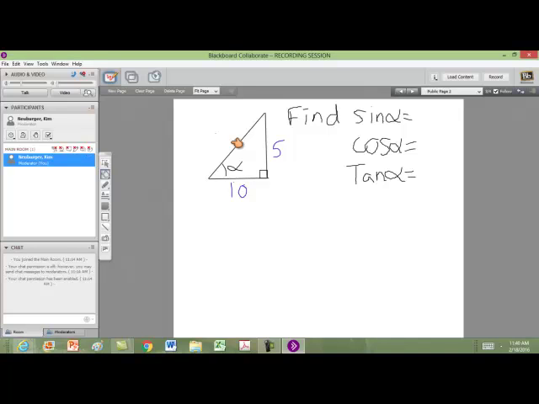If we're going to use the Pythagorean theorem to find that again, then what we want to do is go ahead and name that c, because in the Pythagorean theorem c is your hypotenuse. So a squared plus b squared equals c squared. In this particular case, our a is 10, so let's replace it with that.